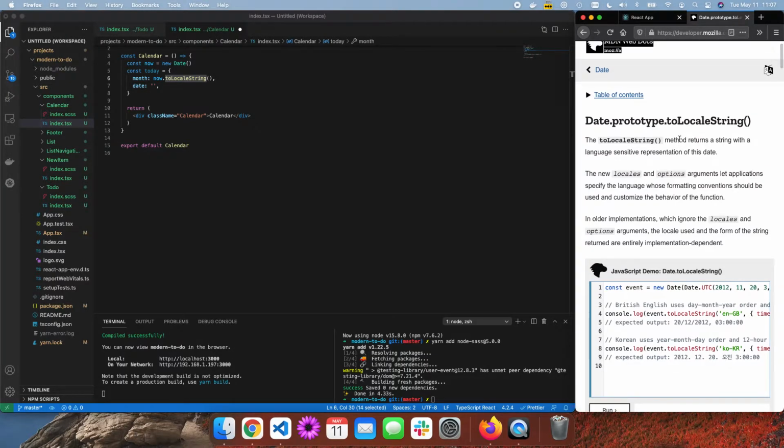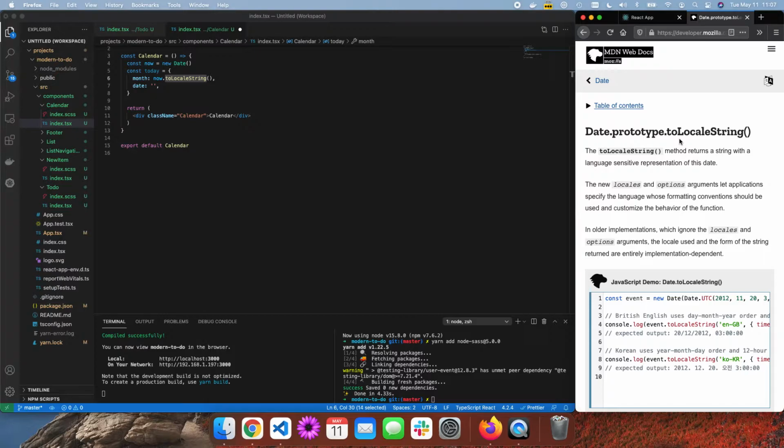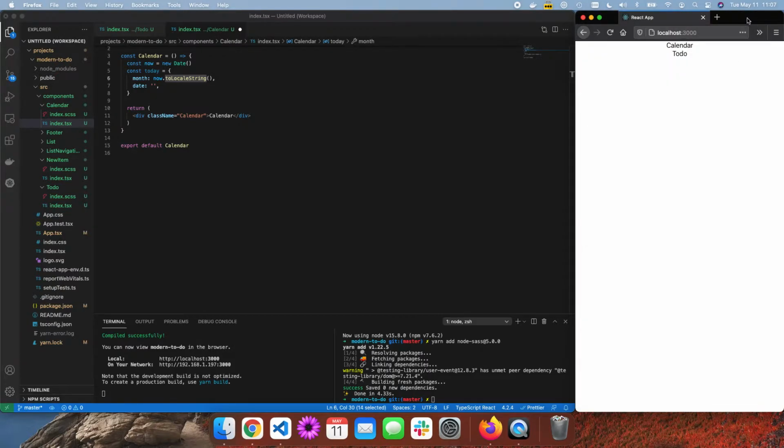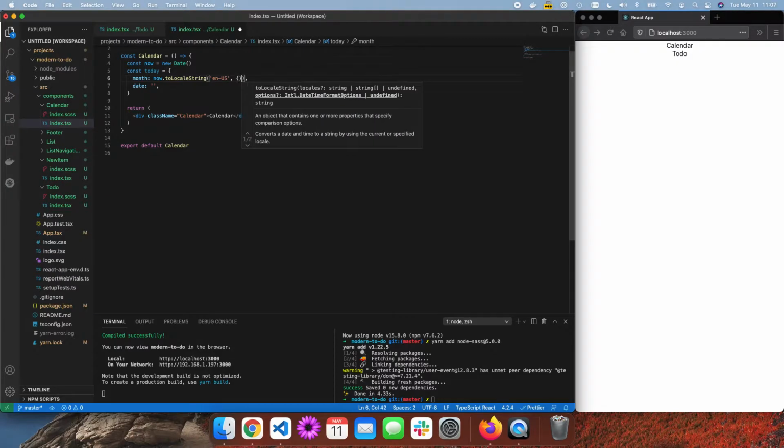So we can fetch the date and the month using this without defining our own array of months and all this manual work just to get our date. This simplifies it. We can just use this method, pass the language, and as the next parameter pass an object with the key month, and we want the month to be short.